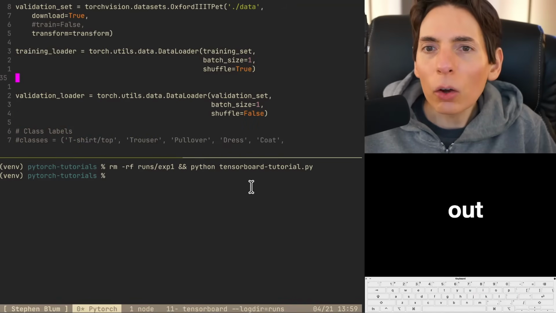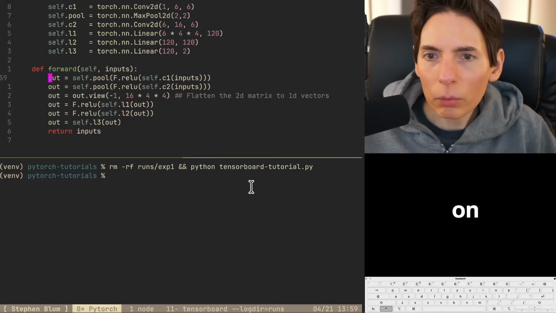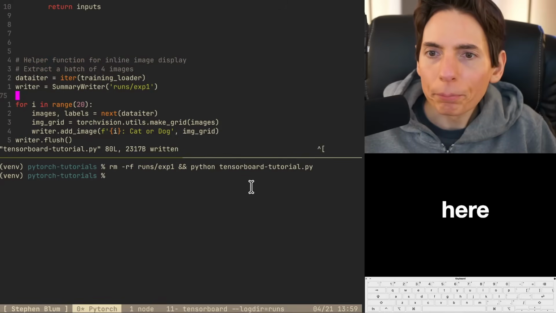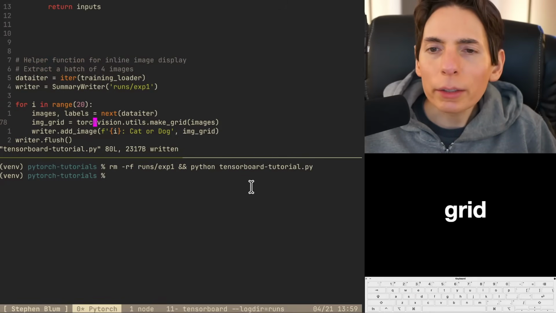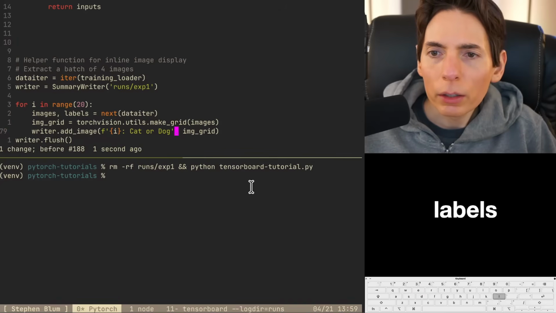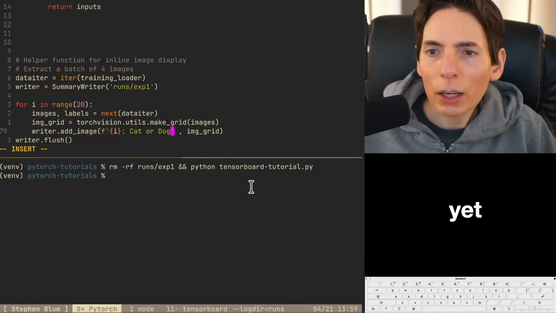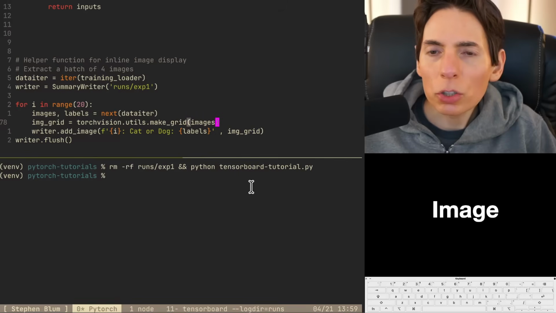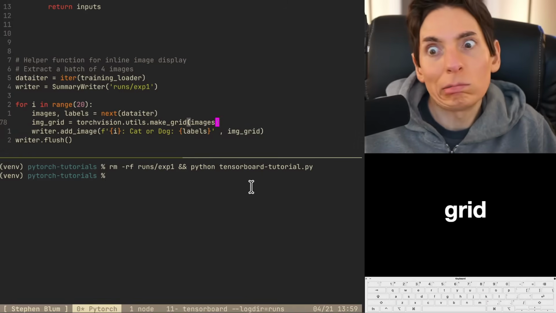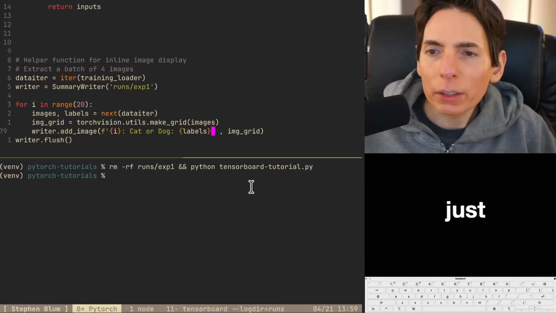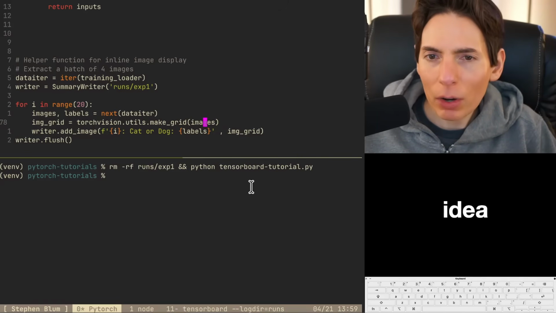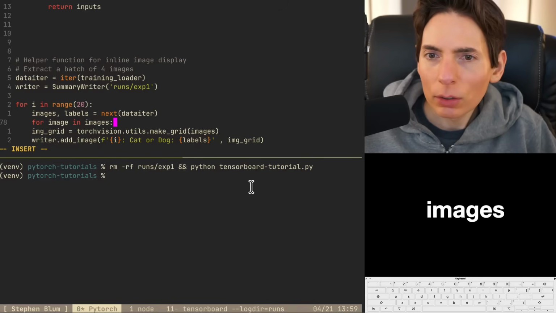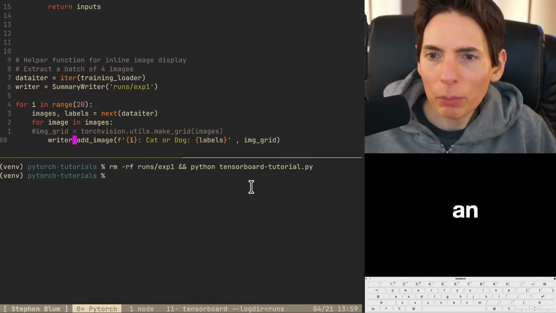Also, I need to print out this training data really quick because I need to see what's going on with it. I need to see how things are labeled. So we need to capture some of this data here. Let's go image grid labels. A better idea: cat or dog, and it's going to be a label. For image in images, add an image.